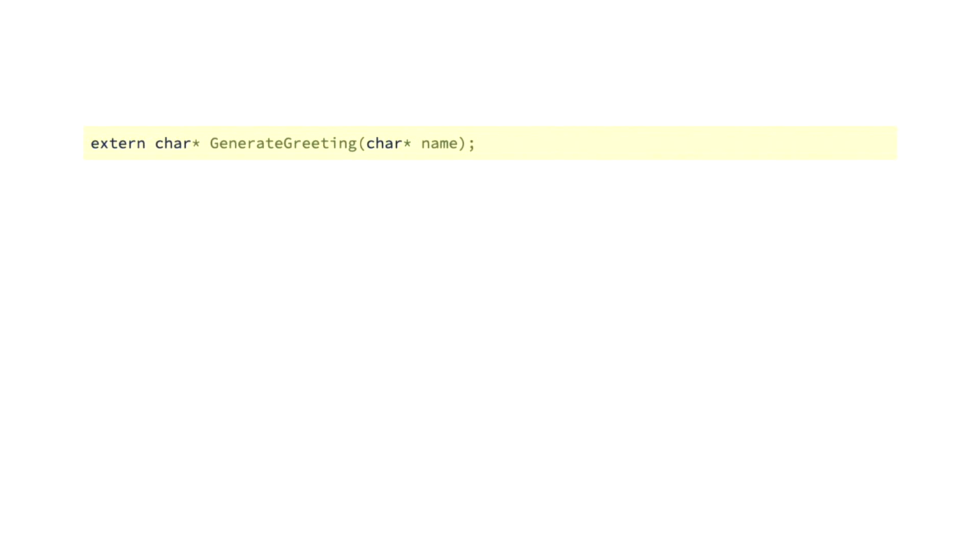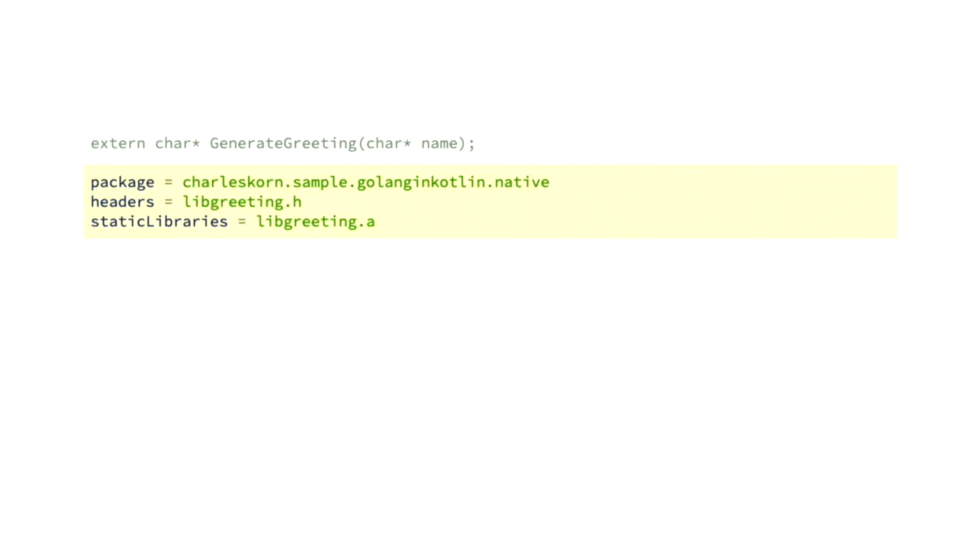What we do need to do, however, is tell C interop how to do the translation. There are three bits of information that are really important. The first is the Kotlin package that we want the methods and the types to be generated in. That's that first line there. We need to tell it which C header files it needs to scan to work out what the methods are. That's the second one. And the last one is telling it the name of the library file to statically link into our application. In this case, unlike with JVM, we have the option to statically compile our binary, and doing that makes life much easier. So that's what we're doing here.